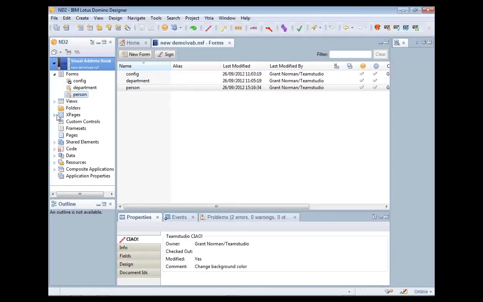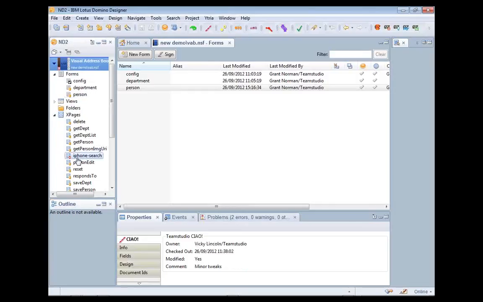Right, one other thing I'm going to show you. So if you are working on XPages as well, we fully support XPages. And I did want to work on this iPhone search element here, but hopefully you can make that out. There is a little no entry symbol on there, so that indicates it is not under my control and therefore I can't work on it. So any attempts by me to make changes would be pushed back by Chow.